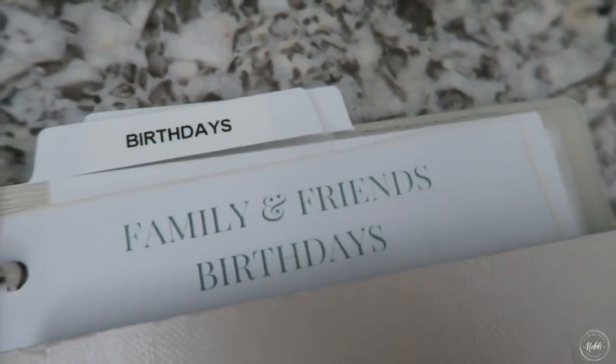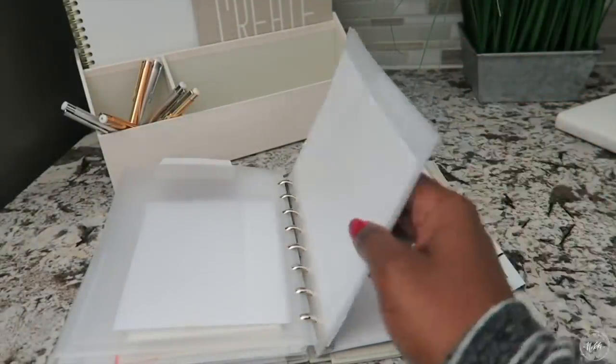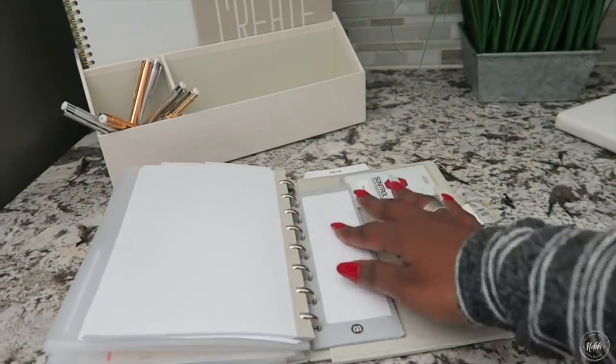I don't have anything in that right now, which I always love to incorporate room for growth when I'm organizing anything. And then the next section is for family birthdays so that I can easily and Mike can easily reference our family birthdays. So it makes it so simple to just go to this section to see every month whose birthday we have for the month.